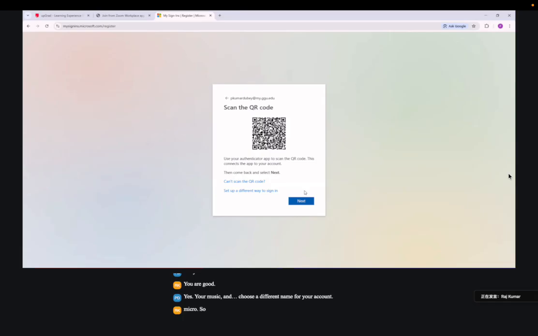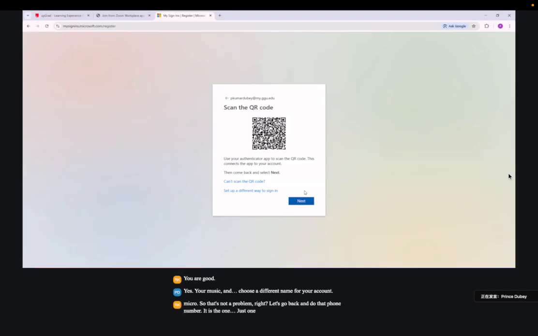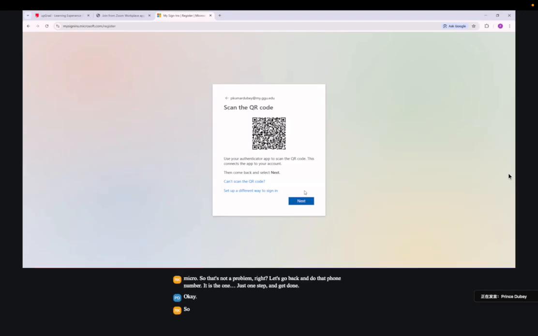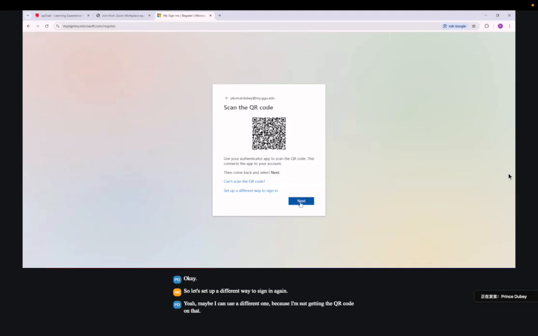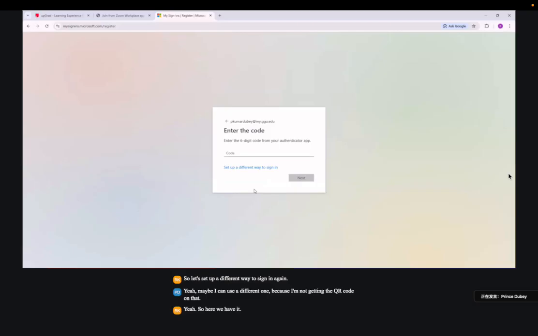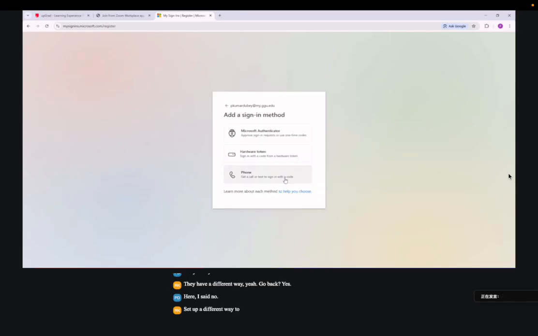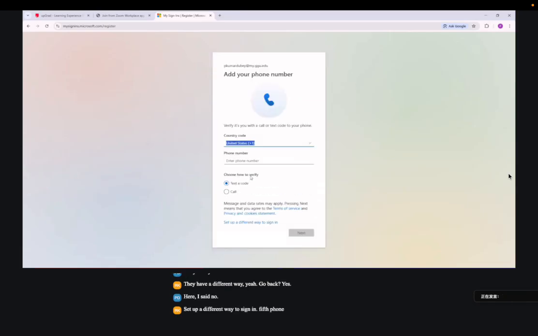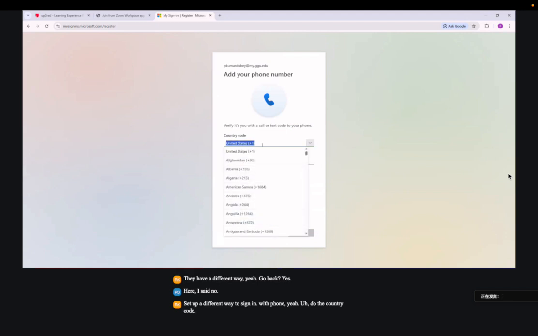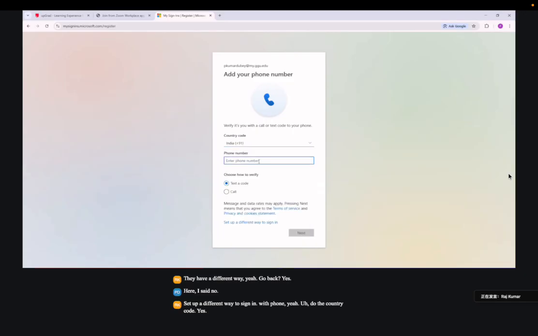That's not a problem, right? Let's go back and do the phone number, it is just one step. Set up a different way to sign in. Maybe I can use a different one because I am not getting the QR code on that. Go back. Set up a different way to sign in with phone. And give the country code. Then the phone number.